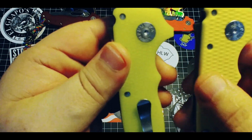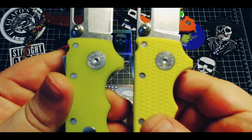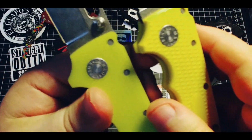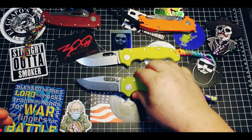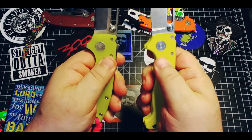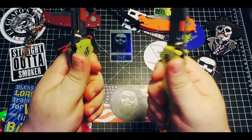Got the same pivot with the Wampum, Pennsylvania logo there. I love it when they started doing that secondary pivot with the words on it. They got the Demko Knives on this pivot, of course. Now, the feeling on these two is practically identical. It's just about the same.